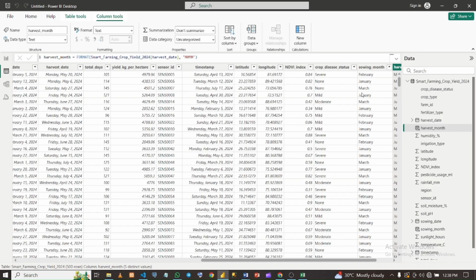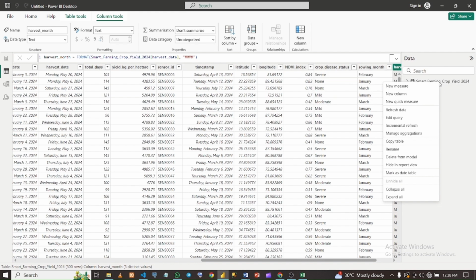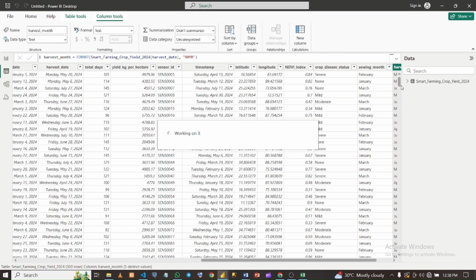This is how to create a measure. Go to your table. You can click on the arrow so all the fields go inside. Then right click on your table and you see new measure. Click on new measure. So it's creating that for you.